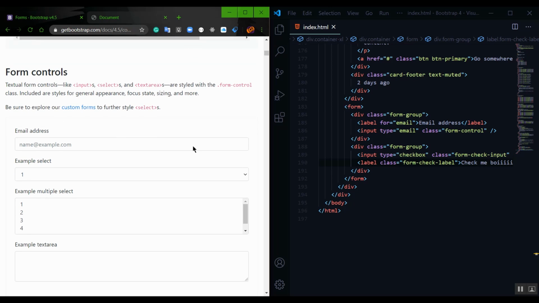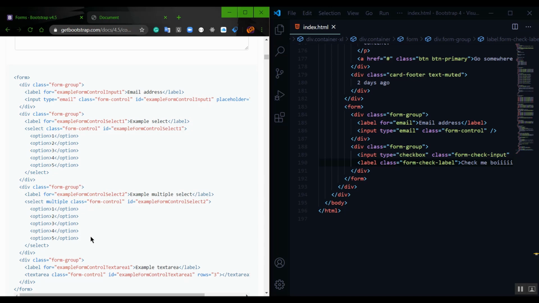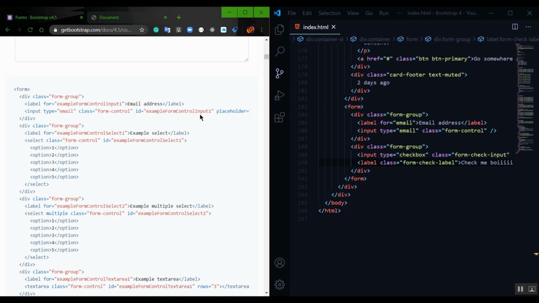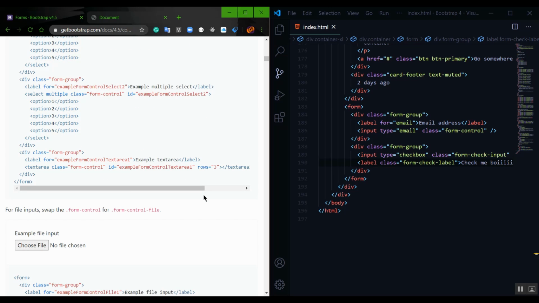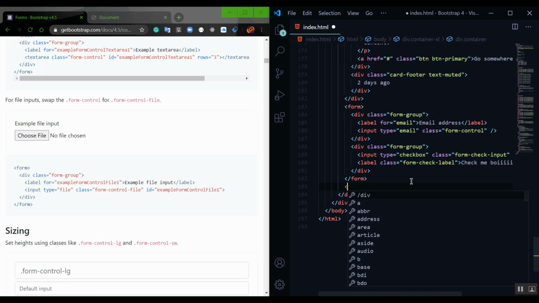Then form controls, you could put text areas, you could put drop downs, and yeah. So all of this is the power of Bootstrap, and this is something really nice. So you might want to pay attention.